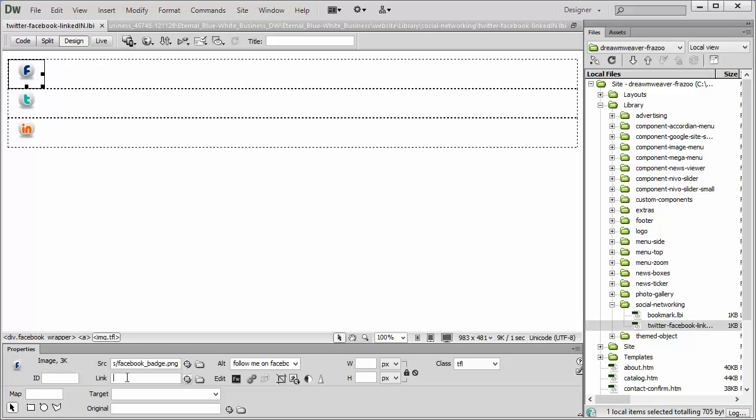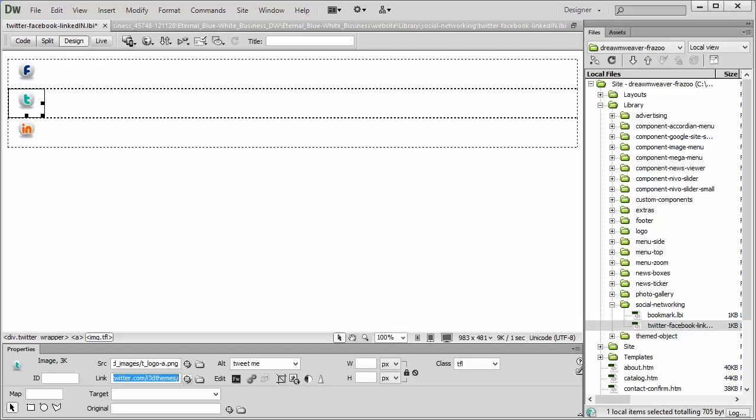Also, it's the same link that Facebook sends you when you sign up. They send you an email saying, hey, thanks for joining, here's a link to your Facebook account, and you paste that link right in here. Same thing for Twitter and for LinkedIn. Whatever your LinkedIn page or your Twitter page, whatever the link to your account is, your absolute URL, so it would start with twitter.com, as you can see here, and then go to i3D themes, right? That's where you paste that information in.